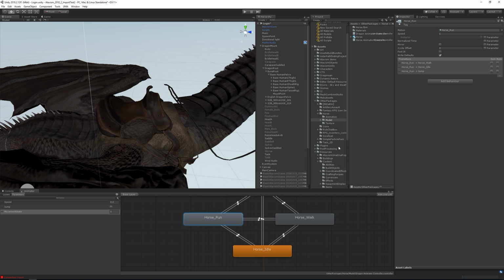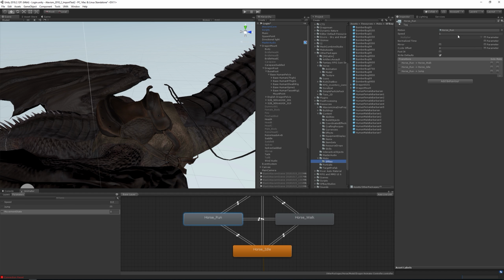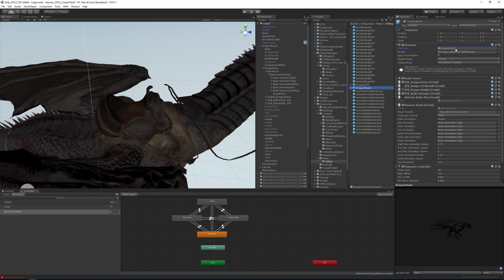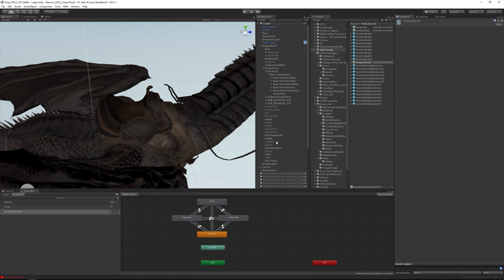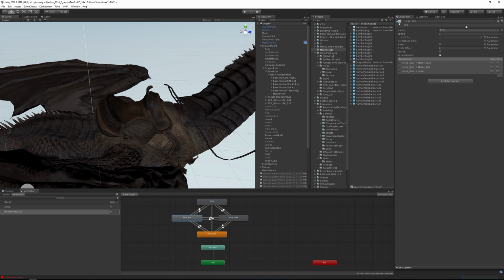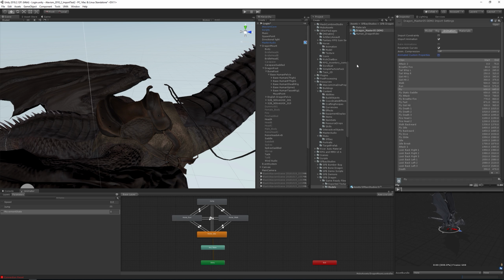So let's move to our dragon directory to find the animations for our dragon. I already have the animation controller here adjusted, but I will just head to our model animations.